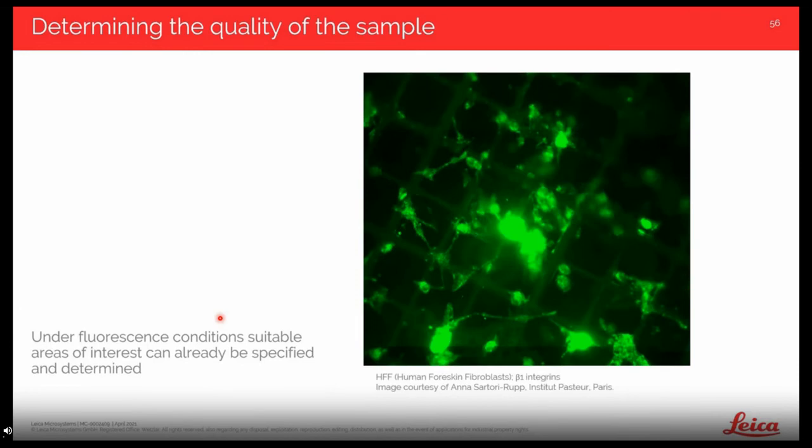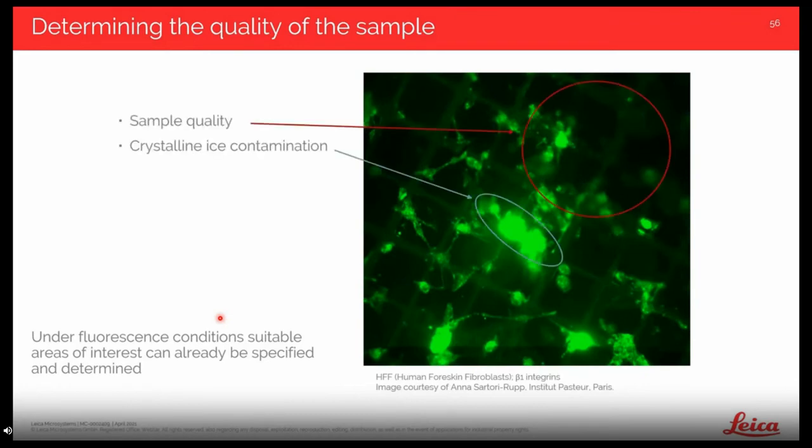So the main benefit of the Cryo CLEM is being able to determine sample quality and location before going to the Cryo-EM to do high-resolution imaging. So you can image across the grid and look at your sample quality, identify areas that are not good for imaging, like crystalline ice contamination, and then identify areas that are good and would be suitable for EM imaging. So you can see here we have intact meshes with our cells growing across them, good fluorescence signal. We could mark these and then take them to our Cryo-EM.